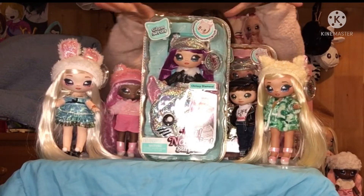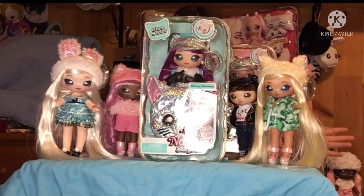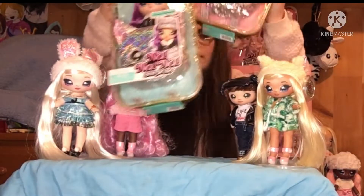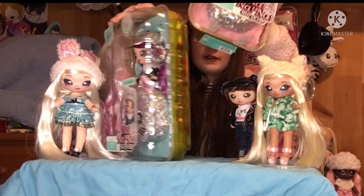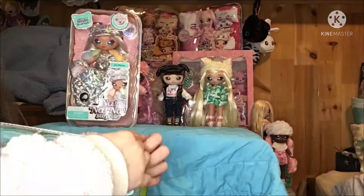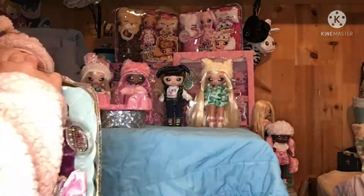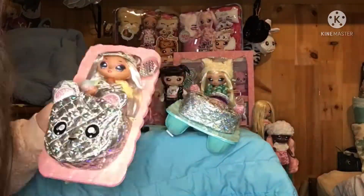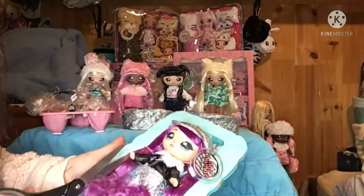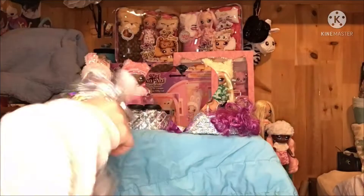I will get these two out of the box and show them next to their friends, then I'll tell you all their names and whatnot. I don't think I can fit both but I can try — there we go. Alright, they're out of their packaging. I have to say they were really in there — as you saw, there was some struggle.